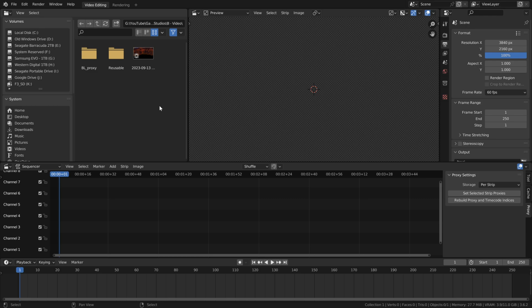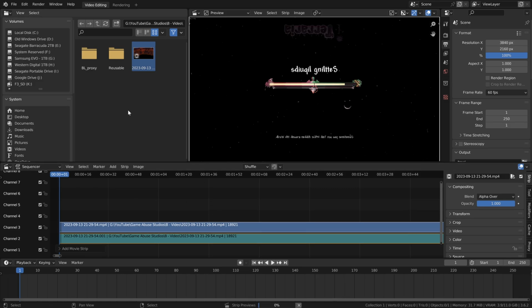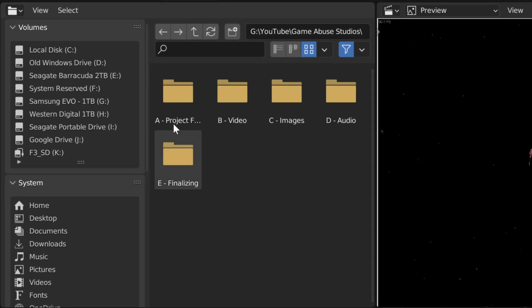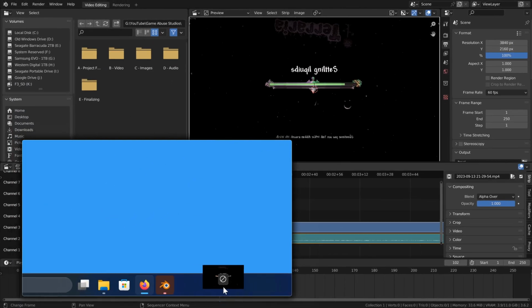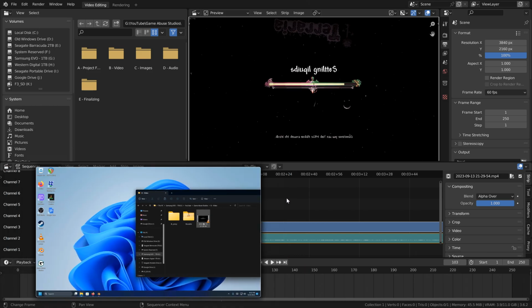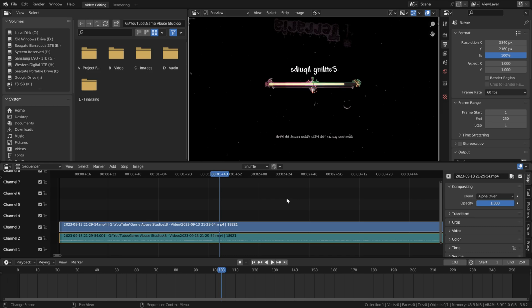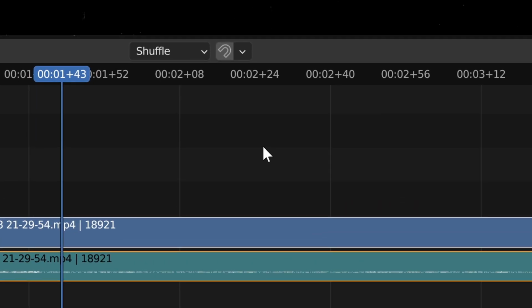Just like with Windows File Explorer, importing through Blender's internal File Explorer is just drag and drop. This is where that file structure I made in the last video comes in handy. It's simple, so it's easy to navigate, and no need to deal with Windows opening the wrong window. Hopefully, unlike me, you haven't formed a nearly unbreakable habit of using Windows File Explorer for importing. If you can bring yourself to do it, I highly suggest using this method. Don't be like me. Don't shoot yourself in the foot.